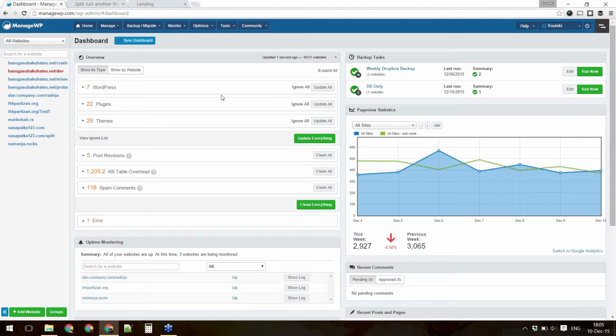And I'm going to give you a quick rundown of how ManageWP, the current classic version, helps those people. And then we're going to move over to the Orion and show you all the new stuff that's already here and the one that is about to come in the coming months. So, the WordPress developers, one thing that's really, really important is to have all the websites in one place. So as you can see in the sidebar, we have already like 11 websites connected to this dashboard, and I can see an overview of everything in one place.